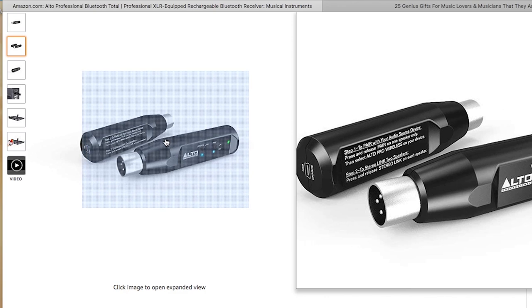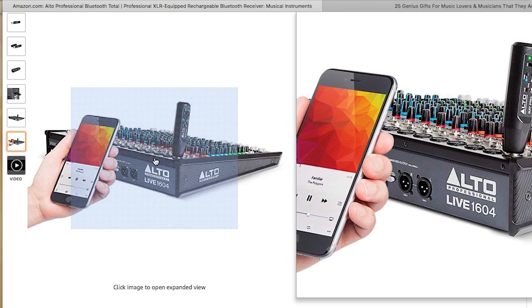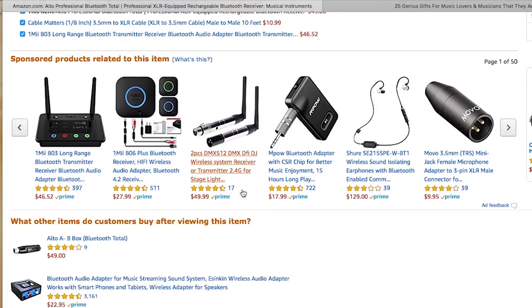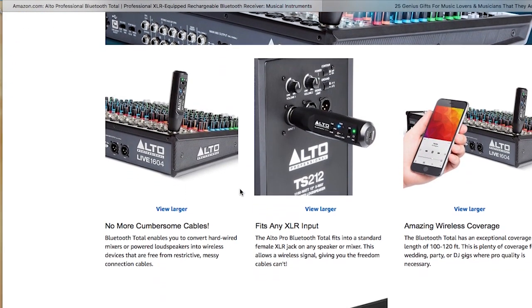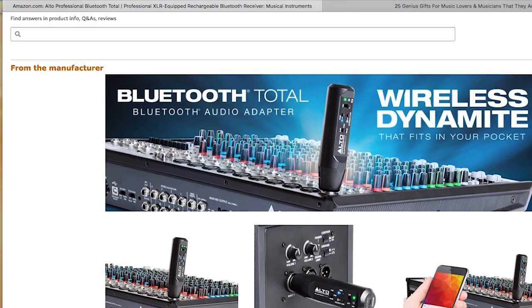Next up is the Alto Bluetooth XLR receiver — a great idea for both musicians and DJs. For DJs, if you want something playing in a cocktail room or a front room that's not mission-critical, you can hook up an iPad or old iPhone wirelessly directly to a speaker with no wires. It also works great for rentals or musicians who want to play along to backing tracks at a coffee shop. You can even hook up two of them for stereo — left and right speaker. Just note you'll need to stay fairly close to it.